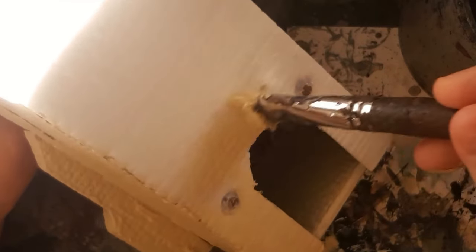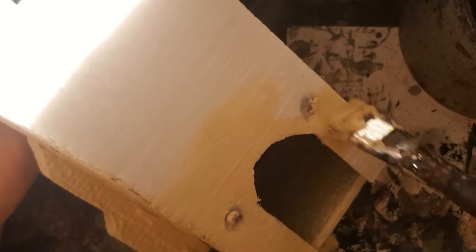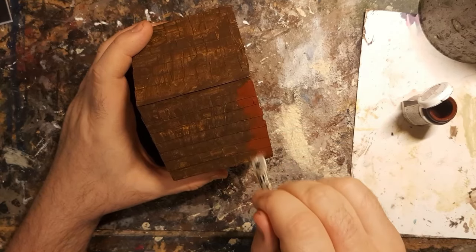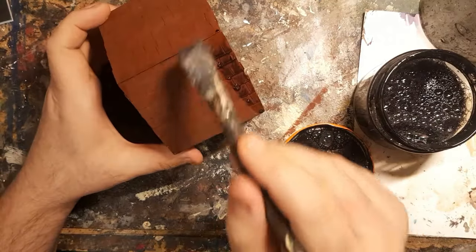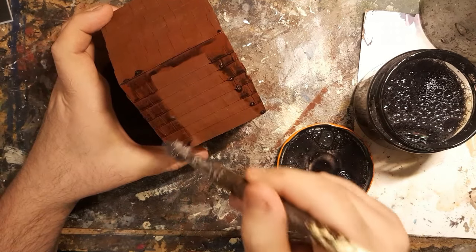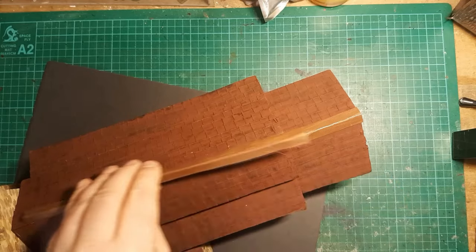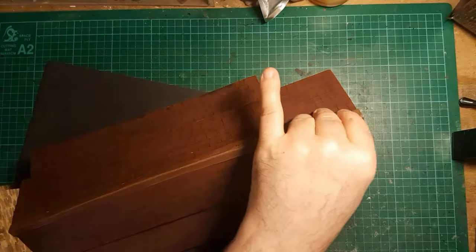I am not going to cover painting too much because I have a dedicated video on how I paint in this technique, so go and watch that. It's done in exactly the same way. The roof is undercoated in brown, painted in a terracotta, given a wash in black, and then the main roof has some brown, wooden-esque top parts glued into place.